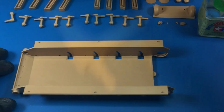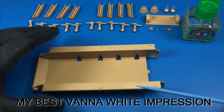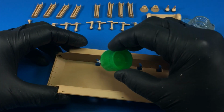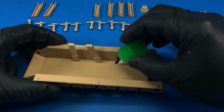All the parts are cleaned up and ready to go for the lower chassis assemblies. You mainly will see me using Tamiya Extra Thin for the most part on my builds. I do use CA glue as well, and sometimes the white bottled plastic cement, but for the most part I rely on Tamiya Extra Thin.